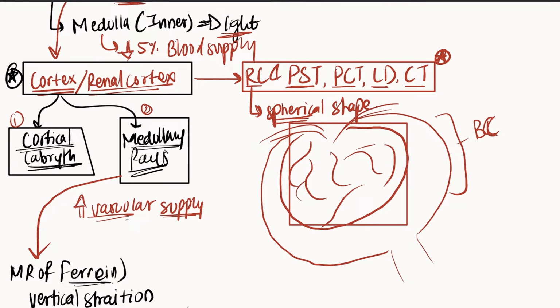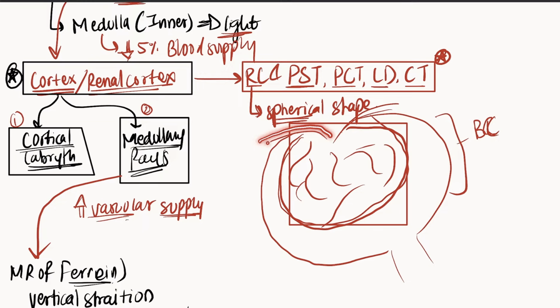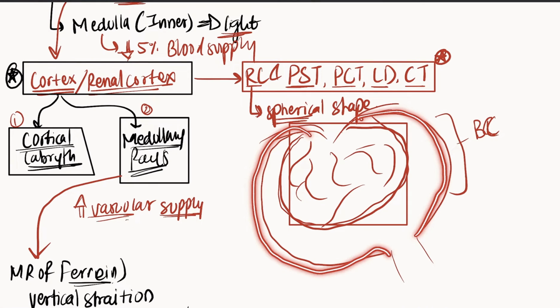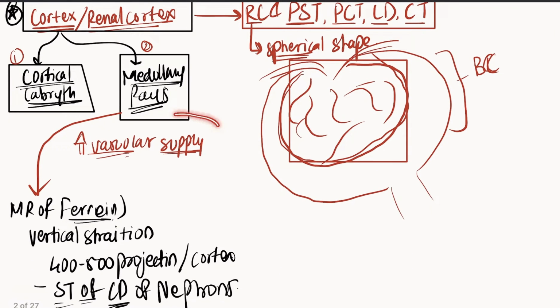This whole thing is called the glomerulus, and it consists of a tuft of capillaries. A lot of capillaries are present here for ultrafiltration. This is where filtration takes place, right? There is the afferent coming in and the efferent going out. The structure that surrounds it, acting as a covering, is the Bowman's capsule. The vascular supply in the cortical region is very high.